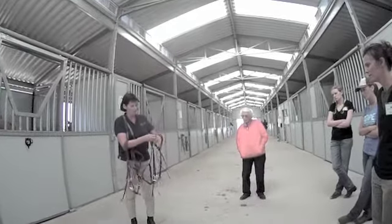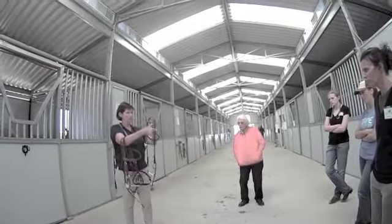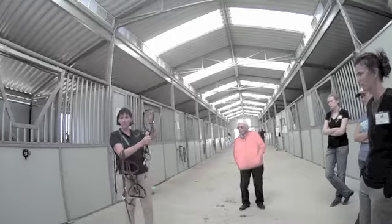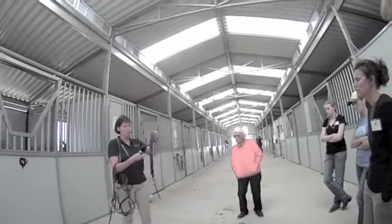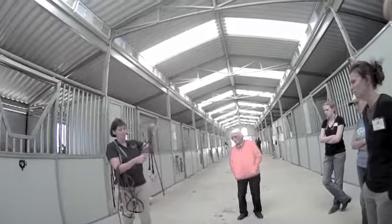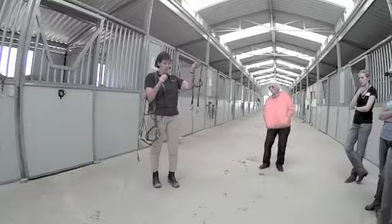So this head stall, very simple, same thing. What's this called? Head stall. Well, the whole thing's the head stall, bit and the reins. This is the crown piece. This is the brow band. These are cheek pieces. And this is a throat latch. Right.